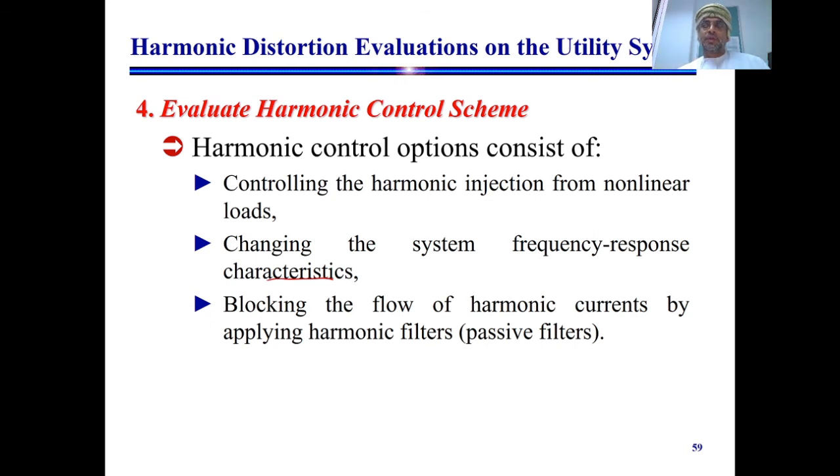We need to relocate the filter. Maybe we need to relocate or to change the size of the capacitor bank that is used as a filter with the inductor. And maybe we need to block the flow of some harmonics also, because we can have a filter that will absorb the harmonics, and you can design a filter to prevent the flow of the harmonics.